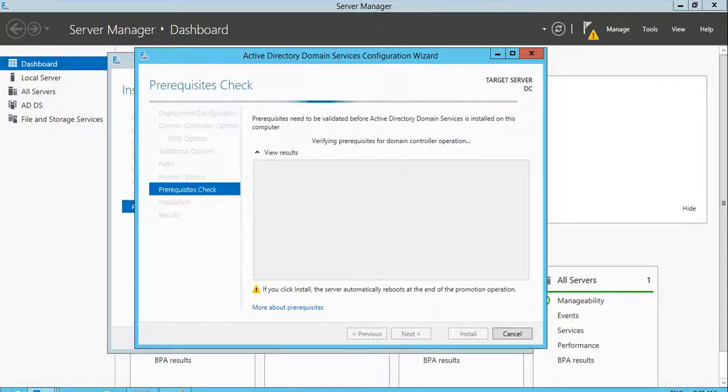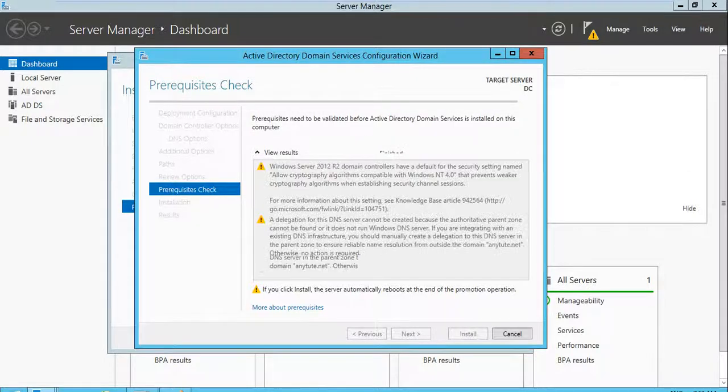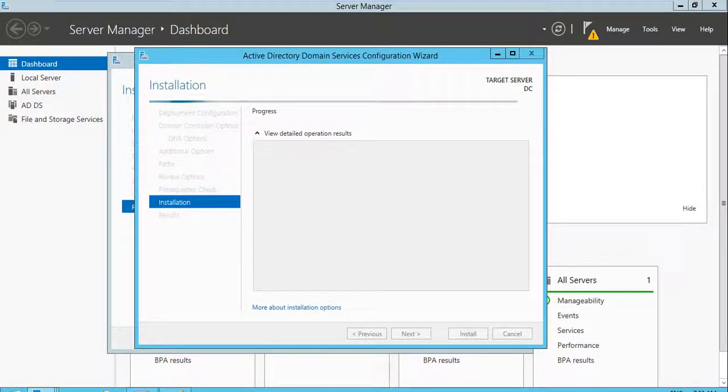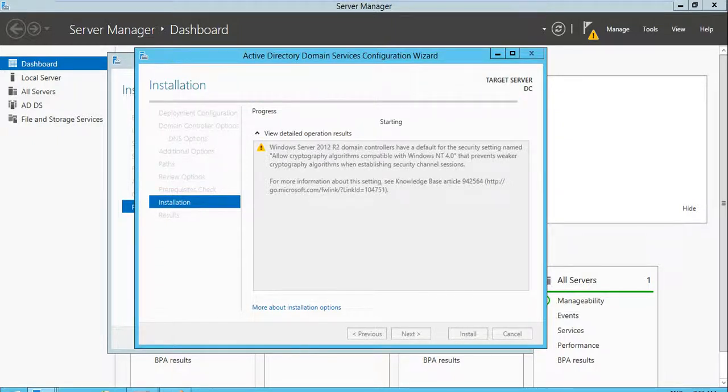So it's checking. It's so smart by Microsoft. So all prerequisite checks passed successfully. It means that you are good. If you want more information about this, you can go to this link. For me, I just click install so that it will be installed on your computer as well.